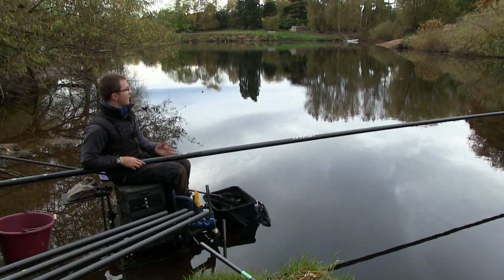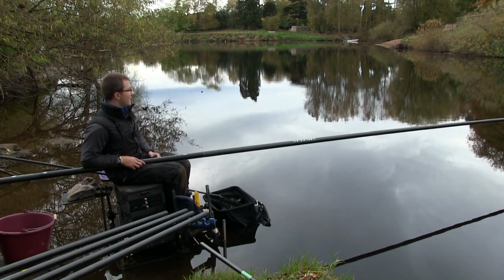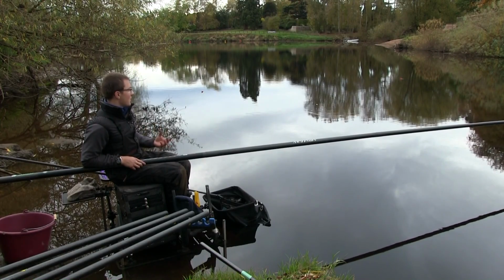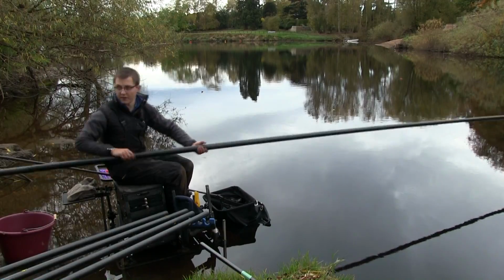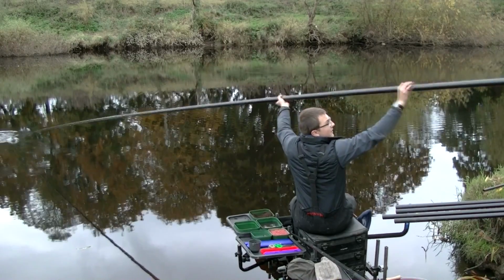The reason why I'm cupping in today rather than balling in is twofold. Firstly, because we don't have a quantity of bait to put in as we would in summer. Maybe in summer I might put in 10, even more balls of ground bait if I think there's a lot of fish in front of me. Whereas now I'm looking to just introduce a small quantity, 6 balls of ground bait, and just see how those fish respond. The other thing being as well the fact that it's deep.